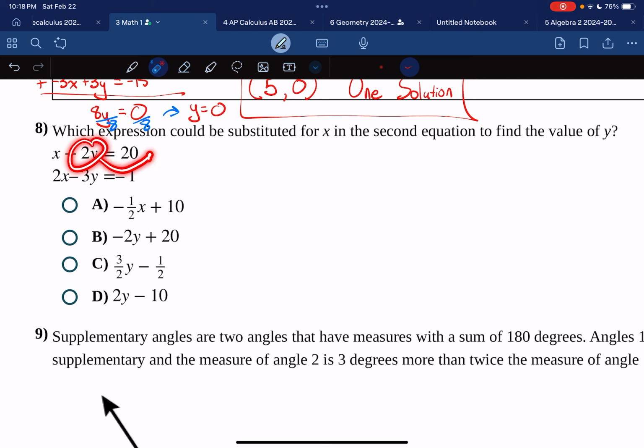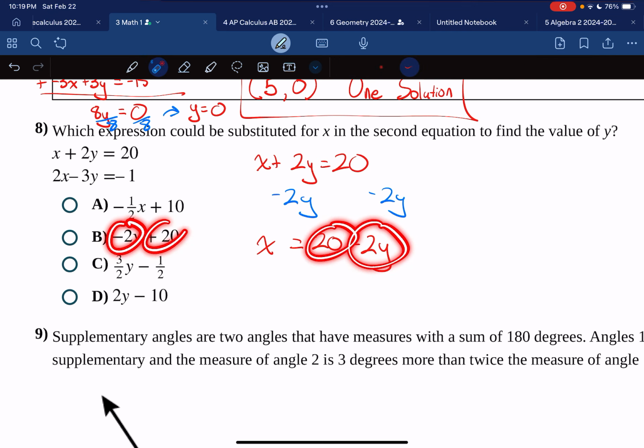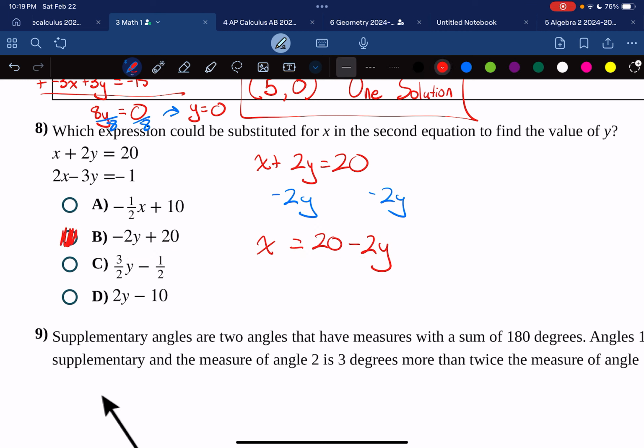That just means move this 2y over to this other side. And then once I have that, I'm plugging x into the second equation. So all this question was really asking was to solve for x in the first equation. That's it. Don't even solve the rest of this. So I have the equation x plus 2y is equal to 20. All I had to do was subtract 2y, and I get x is equal to 20 minus 2y. And I don't see it, I see negative 2y plus 20. Okay, they wrote it in a different order, and that's okay. So these two are the same as that. Therefore, the correct answer here is B.